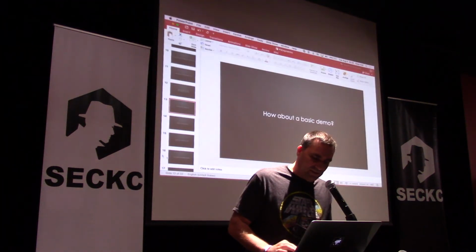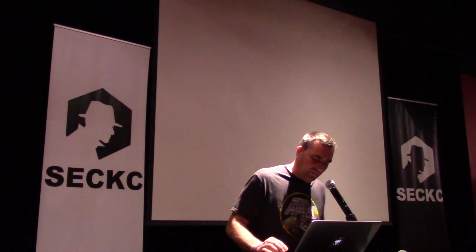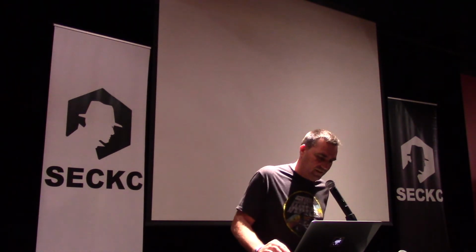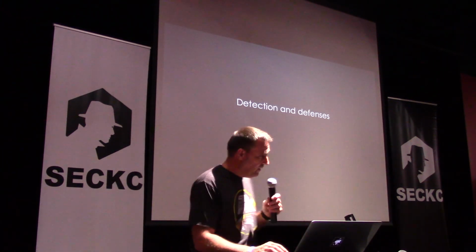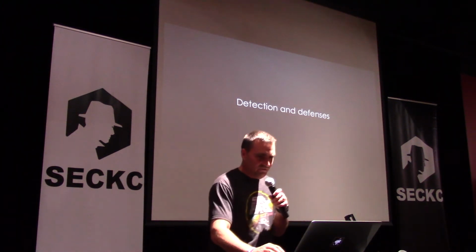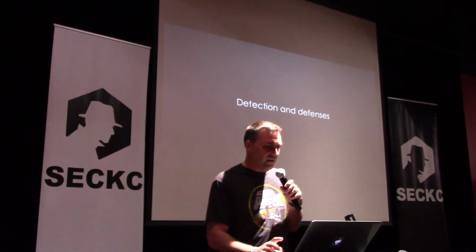But I would be remiss if I didn't, as a blue teamer, talk about defenses. So let me jump back to the slides real quick, and we'll talk about some defenses and detection for this thing. So detections and defenses: how do you figure out that this thing's running in your environment, and what do you do to keep it from running?